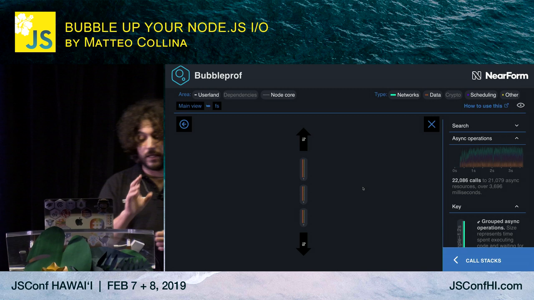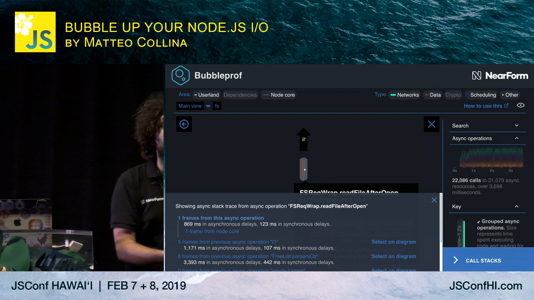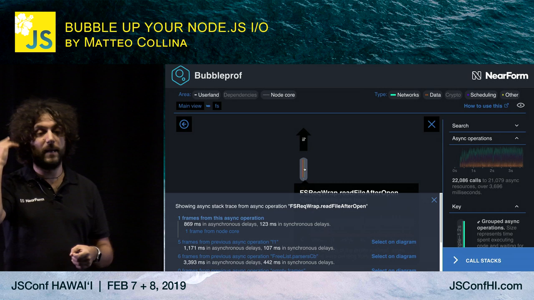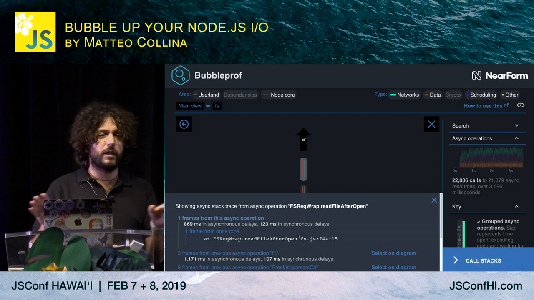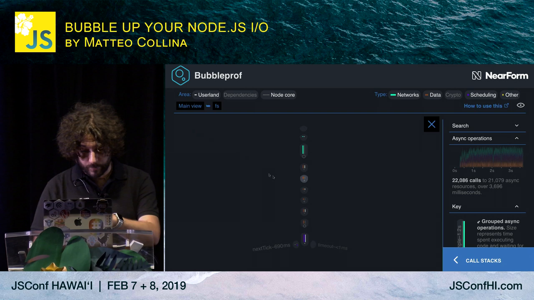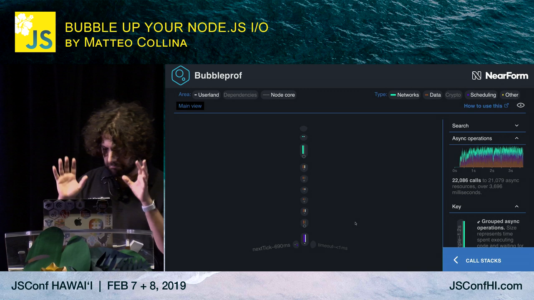Then we have this next block afterwards, which is, in fact, a combination of three different asynchronous activities. Because Node.js, in order to read that file, is actually accessing the file system three times. And it's completely done for you. You just call fs read file. But it's segmented, and it makes things interleaved so that you can use multiple asynchronous activity at the same time. And it's doing three things. And it's calling this function read file after open, which is totally a node core thing, and we should not really worry too much about it. And now we have the first file, and then the second file, and then the third file. OK, I can understand this.